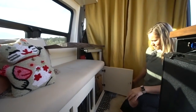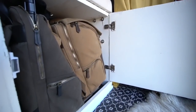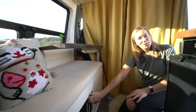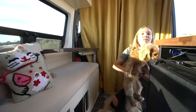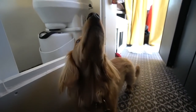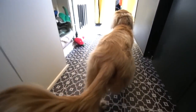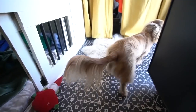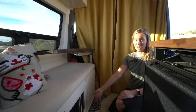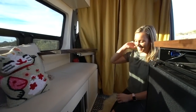So down here we have all of our office supplies, so everything we need to run our business from the road, all of our camera gear, our laptops, and all that fun stuff. We also have a dog kennel down here, and this is for our little dog named Zero. We adopted him in October 2017 and added him to our van. So he's grown up on the road in the van, and he really likes sitting on Cody's lap when we're driving, which isn't very safe, but he really likes it. And whenever we put him in here while we're driving for safety, he puts up a huge fit. So yeah, that's that.